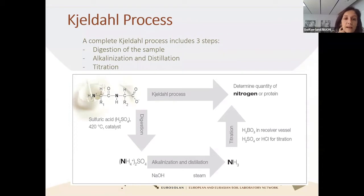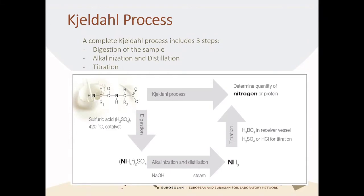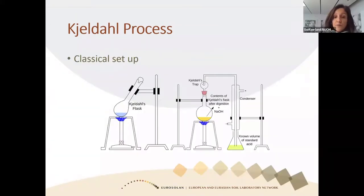The next step would be the alkalinization and distillation. During this step, the ammonia is liberated and then is steam distilled and ready for the next step, which would be a titration to finally determine the amount of nitrogen in the final solution. This is a classical setup for Kjeldahl, where we have the flask where the digestion occurs. Then we have another flask where the alkalinization and distillation happens, and the final stage for titration.